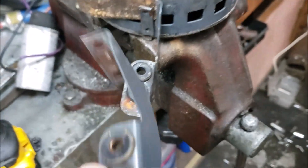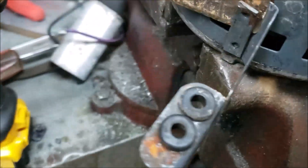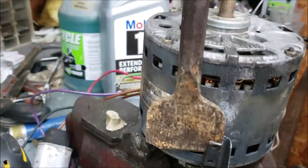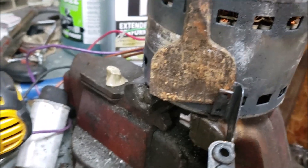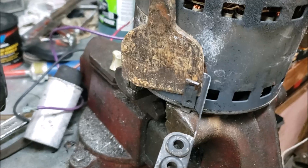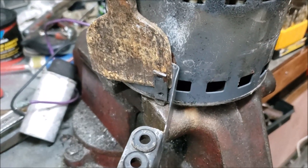The next step is we've got to get these old brackets off so we can put the new band on there. You can see how I sheared it off — all I've got to do is just take a little hammer and a chisel, just like this, a few love taps, and it shears it right off. We'll get that done, make sure the band fits, and we'll have this thing together before you know it.